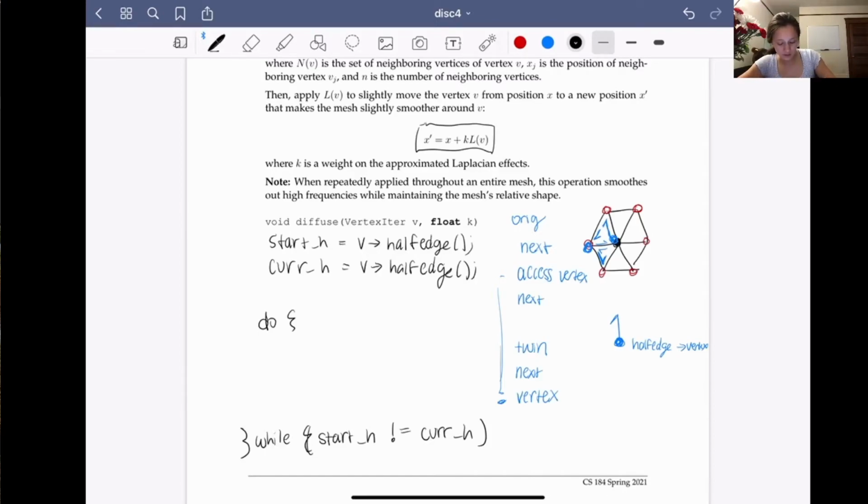So we will call cur equals cur h dot next. So we're here now. Now we need to access our vertices, so let's just add a cur vertex.